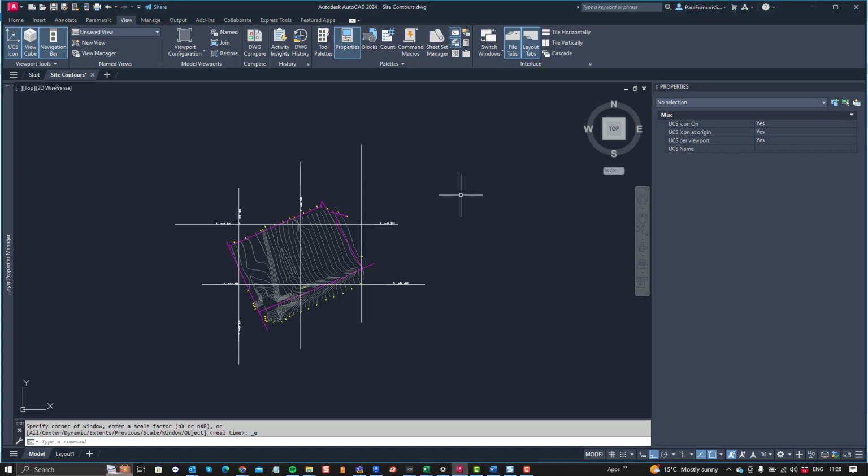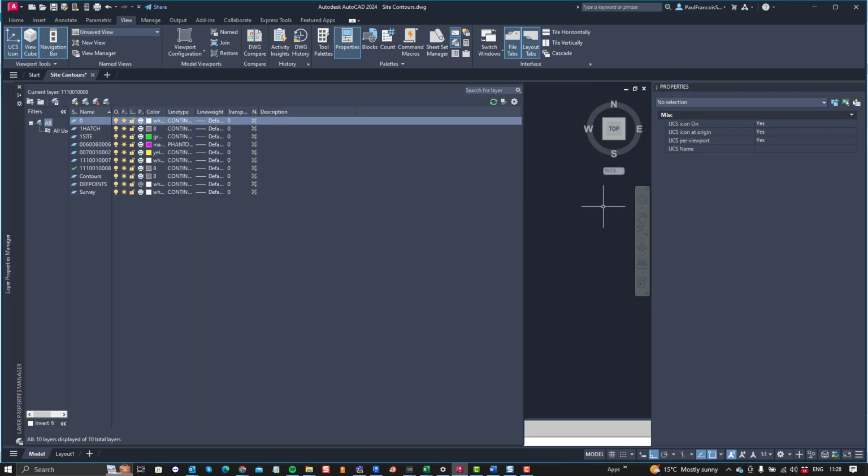And today, in response to a query that a client had, I'd like to discuss how you might prepare a 3D DWG file for import into Revit, so you might create a topography from Revit. So, one of the ways in which you could prepare a file is shown within the screen below. I'd like to highlight a few things.